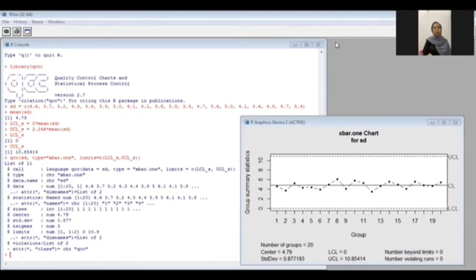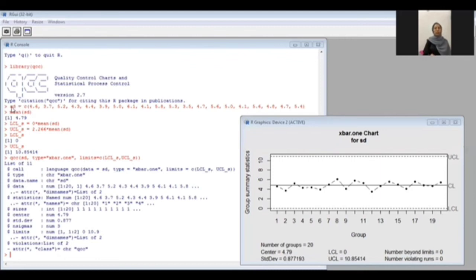Assalamualaikum warahmatullahi wabarakatuh. My name is Aida Nabila binti Azman, and I will present to you the control chart for variable. First, we need to use QCC for R. We need to download the package, as package QCC is not in the base. After we download the package QCC, we need to call out the package by writing library and QCC. Then we can start right away.